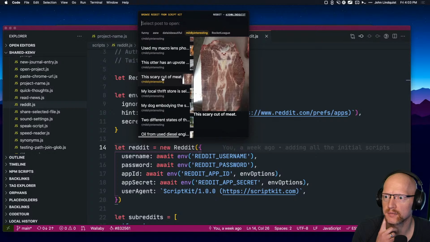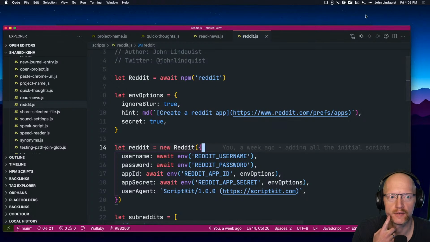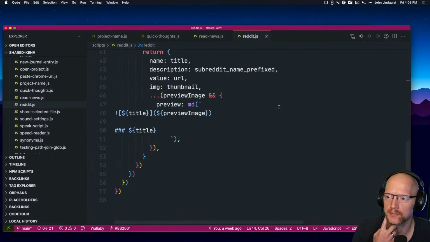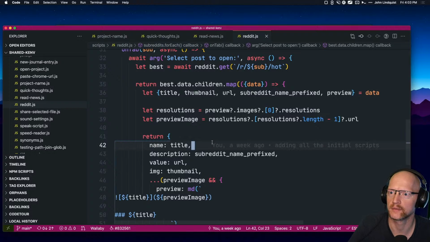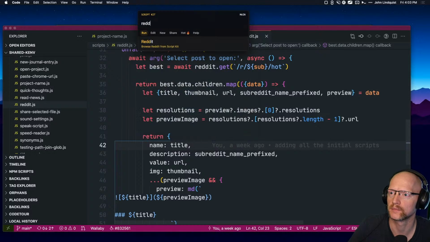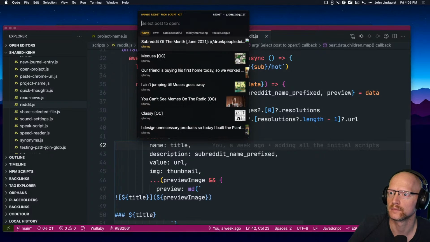But let's click on that. Oh yeah, looks like I don't actually open that. I say select post open, but it doesn't actually do anything.